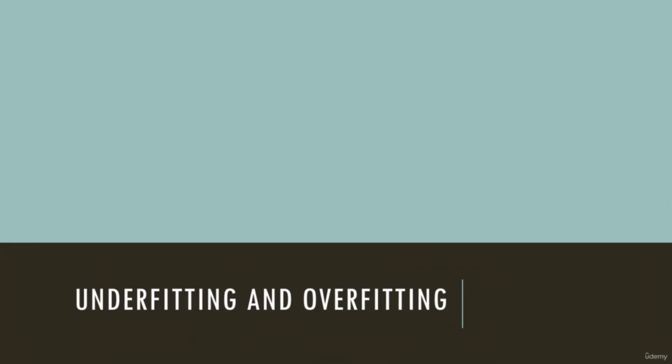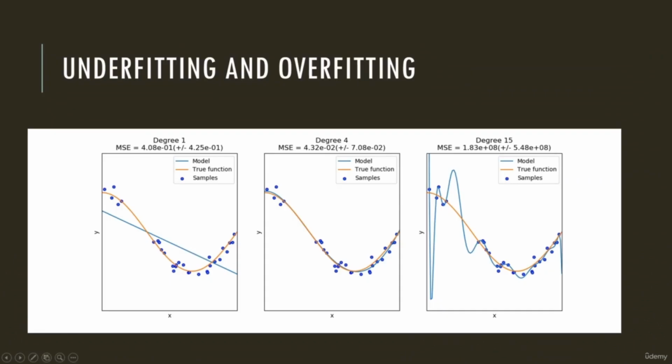Overfitting and underfitting. This is a very simple and important concept to learn. It will help you to build better models for your application. In the first graph, the orange line going through the data is a good solution and it fits the data well. And the blue line is the line we get out of our network.